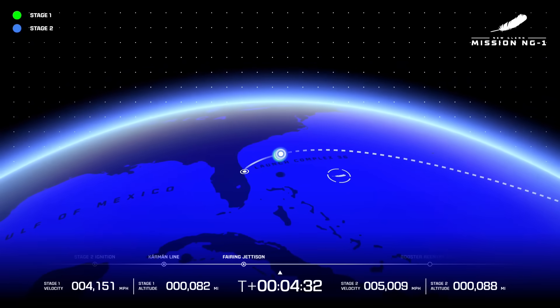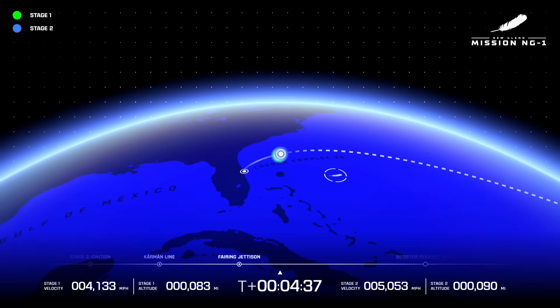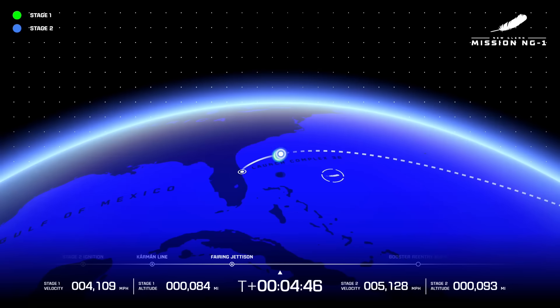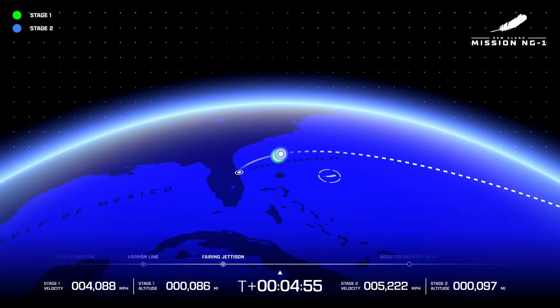The second stage is on its way — the engines have lit. That's the hardest part. They just need to keep burning until the thing reaches orbital velocity and make sure it's in the correct orbit, and then they have achieved mission success. But the other thing they wanted to do in this flight — they weren't sure — was could they land that first stage on the barge? You can see they have marked the landing barge, Jacqueline, off the coast.